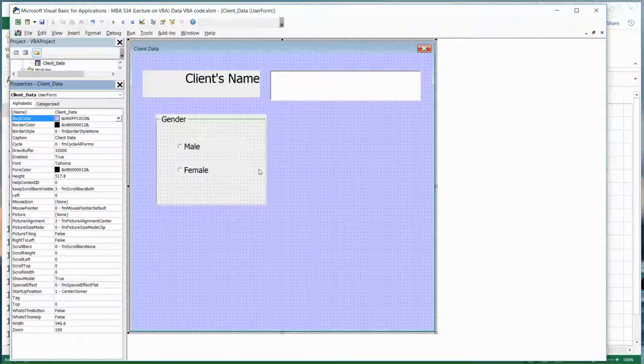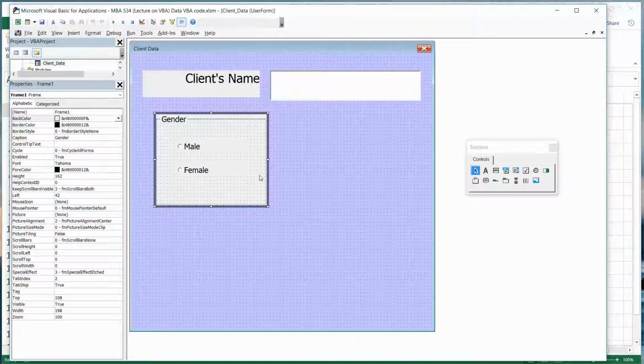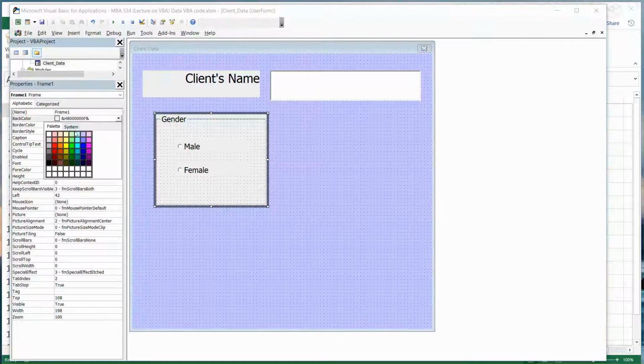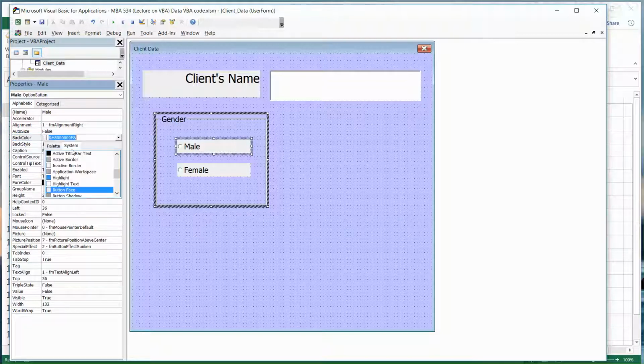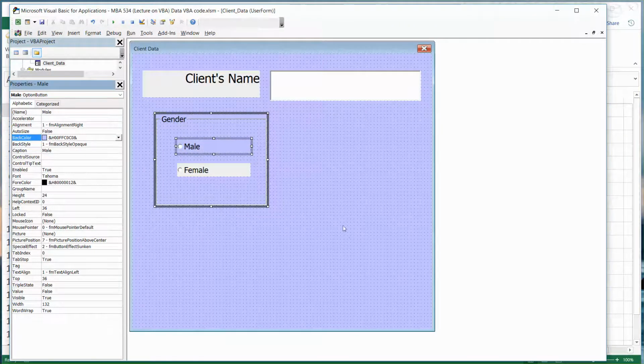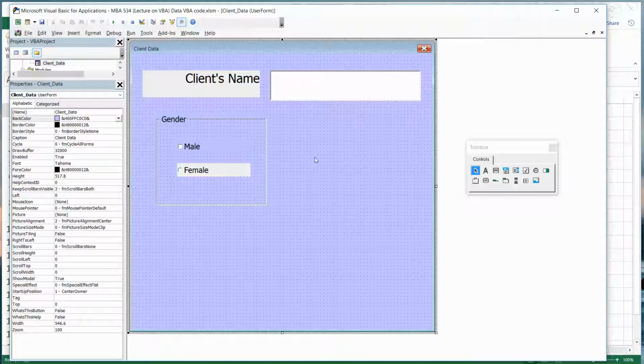And I'll just choose this one. And then I would obviously want to change the back color of my group box to that, and the back color of my option boxes. Oops. I probably shouldn't take the time to do all this, and I guess I'll stop. But you see what I'm getting at.